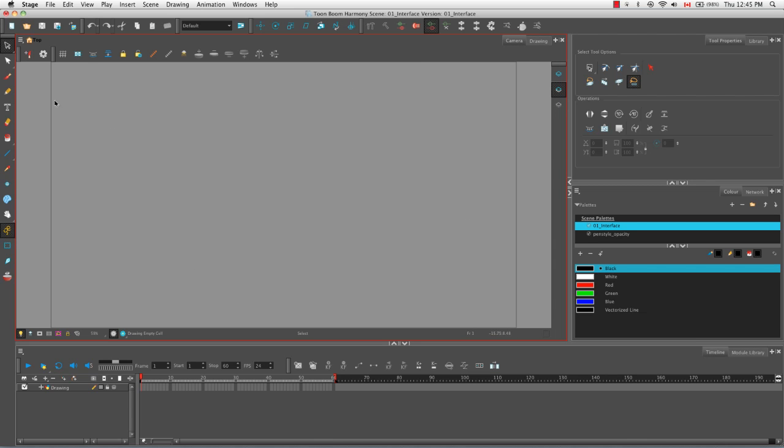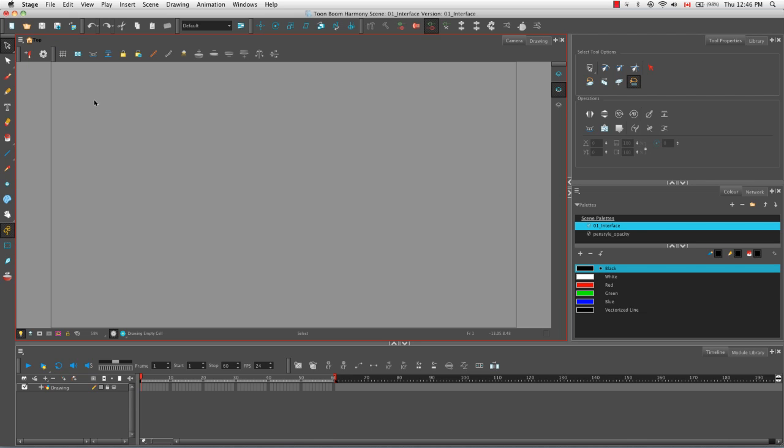Next, we have our Tools toolbar, which is this row of icons right here. It actually goes from the Select tool all the way to the Grabber tool and stops right here where you see this line with the little running man. These four tools right here belong to the Animation Tools toolbar. So in the Drawing Tools toolbar, you have your basic drawing tools that are pretty much universal throughout most drawing programs. You have your Select tool, your Contour Editor tool, your Brush tool, etc. And any tool that has a little gray tab in the corner, if you hold down, reveals other tools hidden beneath.